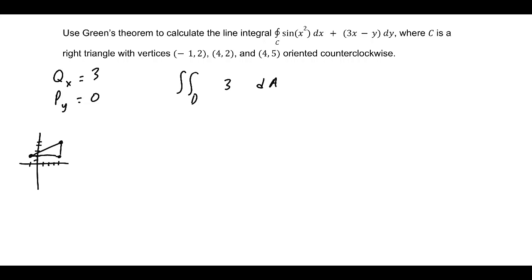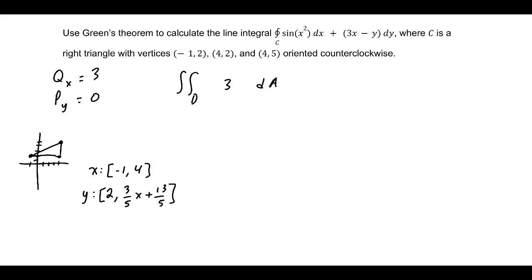Well, I'm going to go ahead and say the boundaries on x are from −1 to 4. So x is from −1 to 4. But that makes y, that boundary, a function of x. And so if we find the slope and the y-intercept for the line connecting the points (−1, 2) and (4, 5), we see that these boundaries go from 2, the lower boundary, up to 3/5 x plus 13/5, writing that in terms of x.